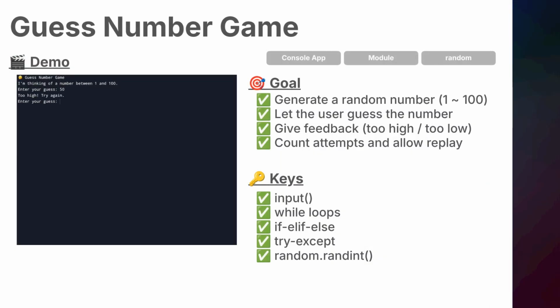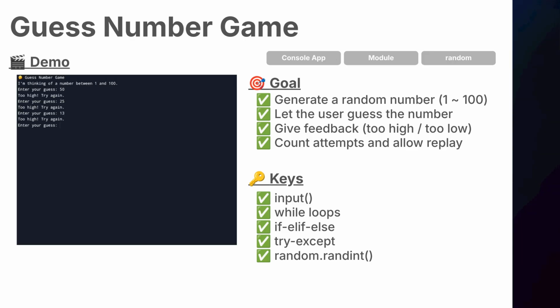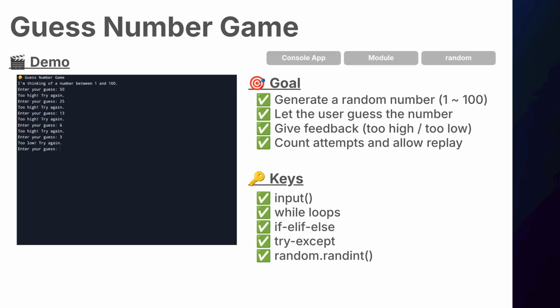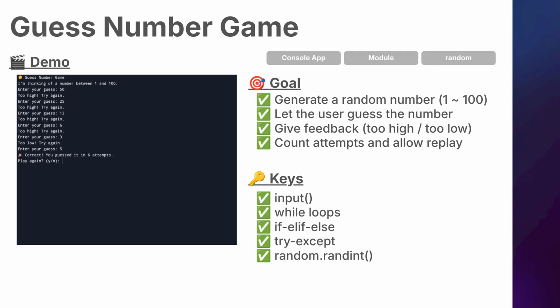That's it for this project. In this project, you built a guess the number game, where the computer thinks of a number and the player tries to figure it out by making guesses. With each guess, the program responds with helpful feedback, guiding the player closer to the correct answer until the game is finally solved. Along the way, this project demonstrates several important Python concepts.